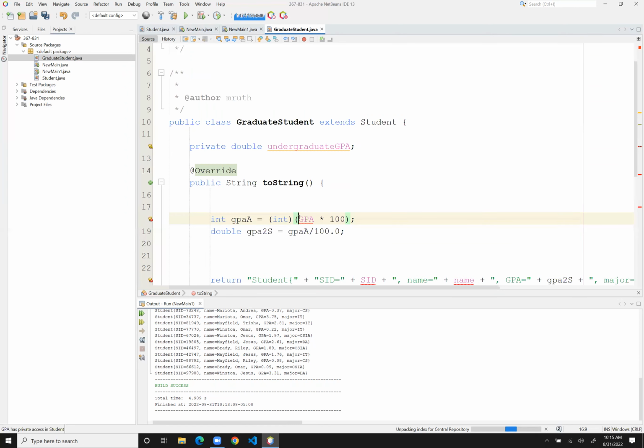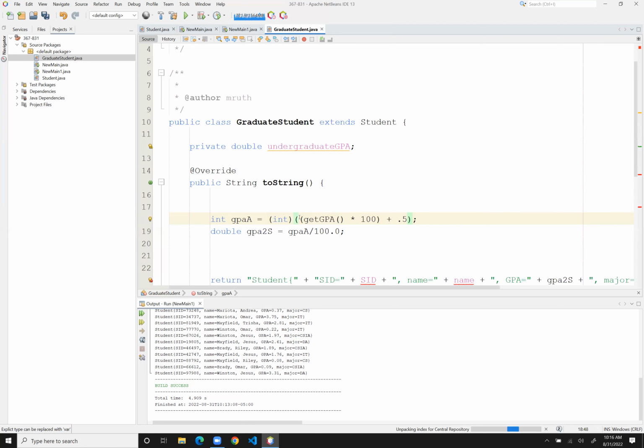Except we can't use the GPA directly because we're extending the class, so we don't have access to it. So we have to go get GPA, right? We have to actually get the GPA. Sorry, I have to order the operations, so I apologize.